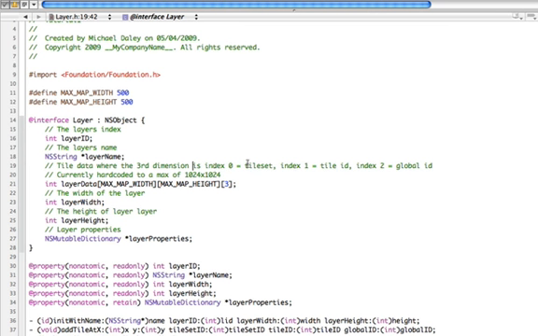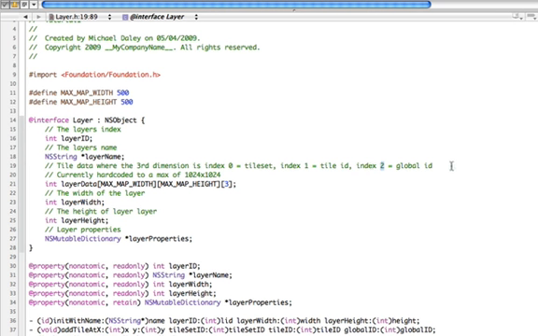So in position 0, it will identify a tile set ID, so you know what tile set the tile in that location belongs to. You'll then have the tile ID number for that tile, within the tile set that has been selected. That's the tile number that should be rendered. And in the third location, index 2, you'll end up with the global ID.